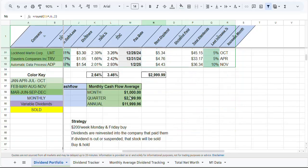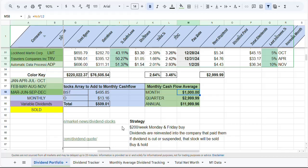We'll take a look and see if we got above. It looks like this is crazy. It went to an even monthly cash flow average of $1,000 even, but it looks like it was short a penny here and 4 cents here to flip those. But it flipped the monthly. But the next move I do, it's going to surely move everything over the edge.